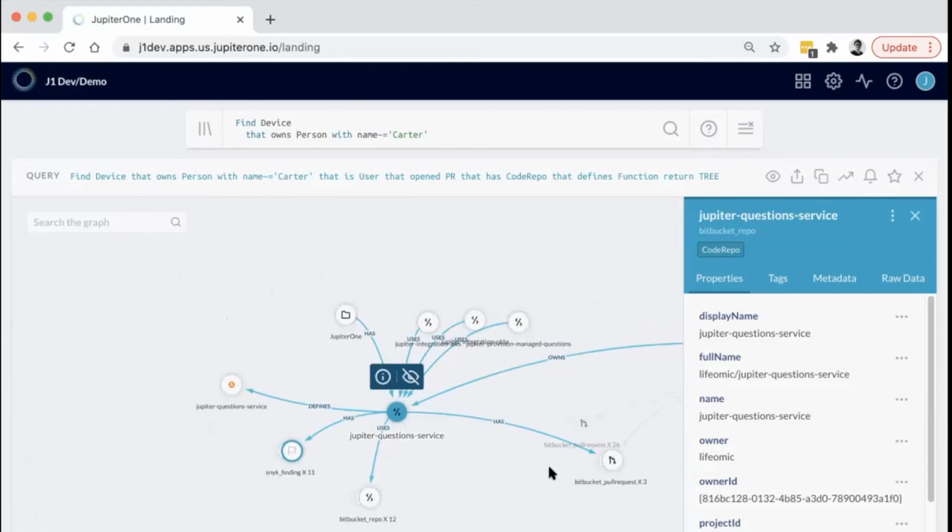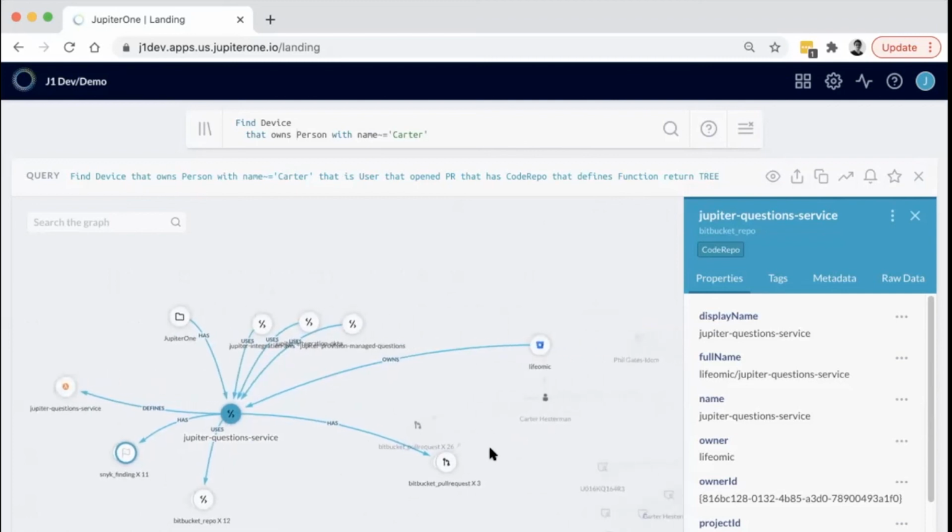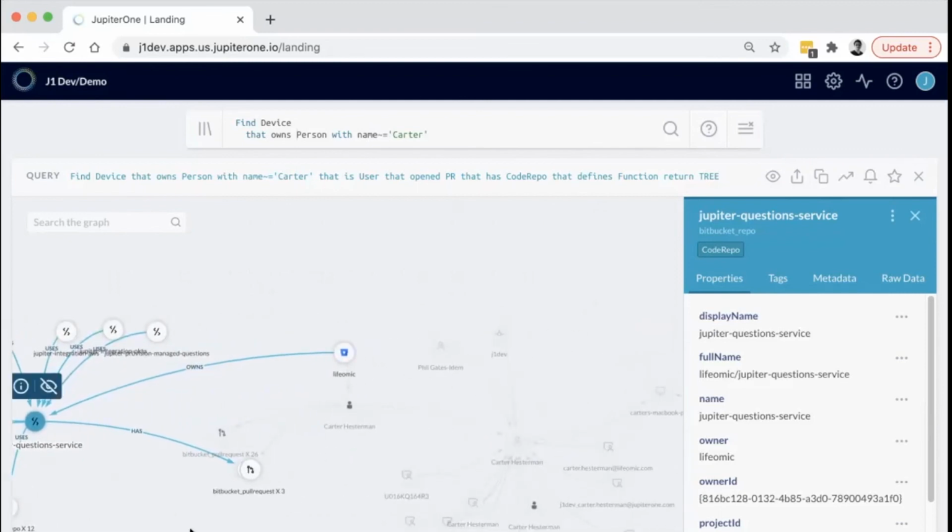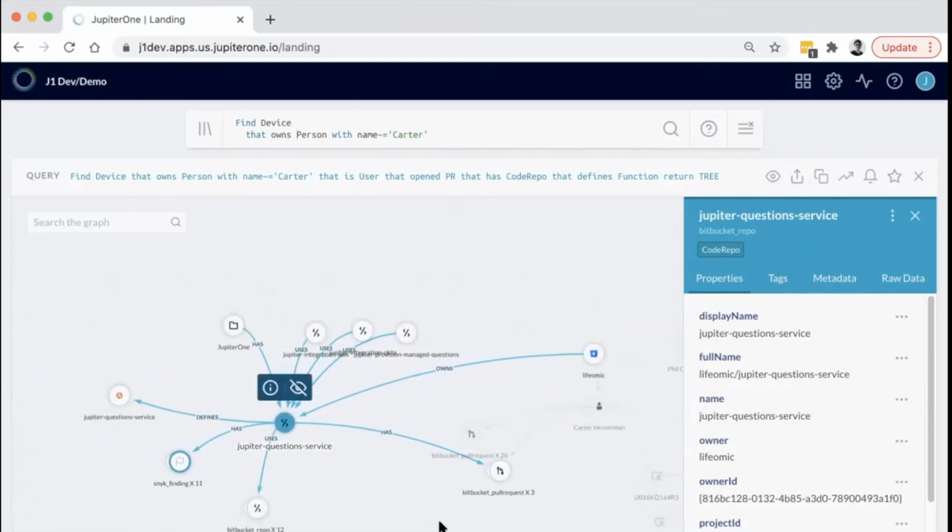So chances are either that developer introduced some of the findings, or likely that person can help remediate those findings. And if that person doesn't cooperate for whatever reason, again, we know we have that person's manager information. So you can see how we can chain the processes together and use the data and the graph to drive a more automated process based on that information.